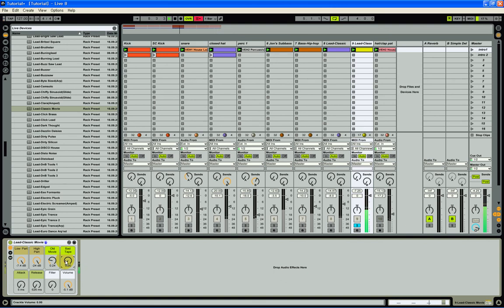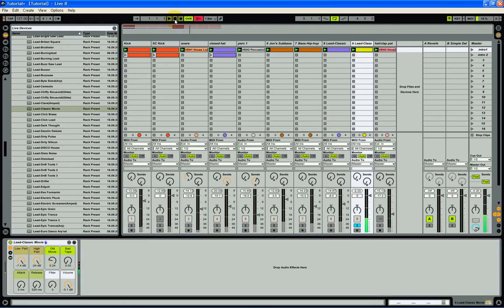Okay, so for this I'm not going to use that, but you can mess around with this stuff with filter here. And this would be useful when you're putting your song together. If you want to bring this sound in, you know, right? Bring it down slow. That's how we make the lead.